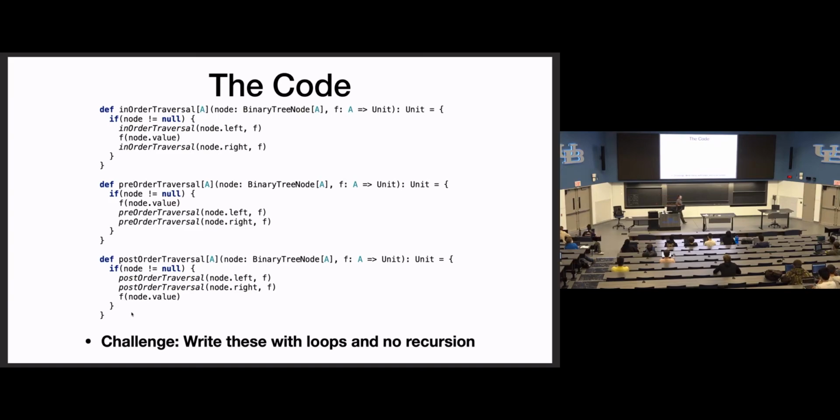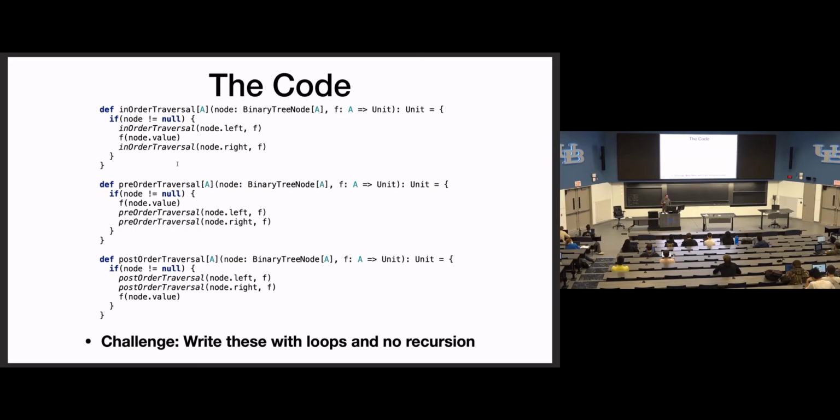It is way more involved, way more difficult than writing them recursively. Recursively, these are nice, simple methods. Make 2 recursive calls and call a function. And that's it. And a check for your base case. There's not a whole lot going on in the code here. The code is pretty expressive. Visit the left subtree, visit the node, visit the right subtree. With a loop, how do you write the structure of visit the subtree? It gets trickier.